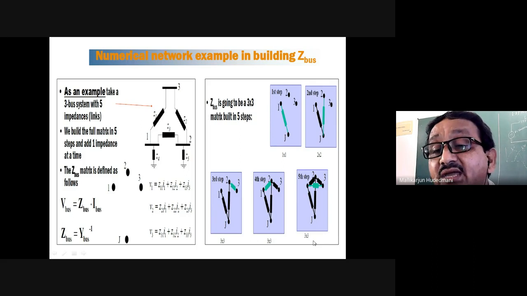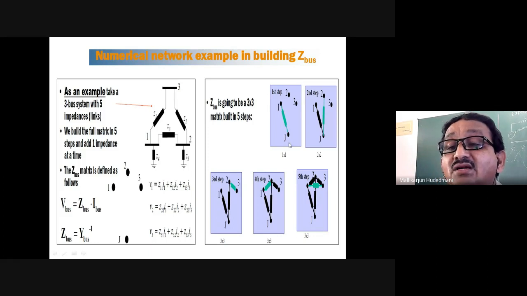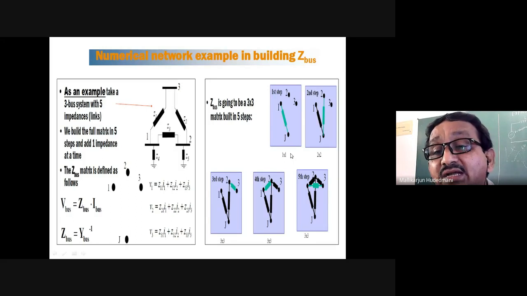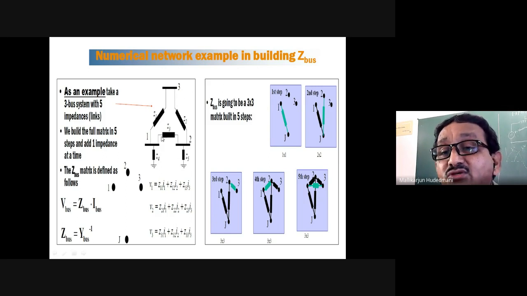Again, there comes a technique. What is the activity you are creating? Is it a branch? Is it a link? We need to understand. If it is a branch, a new row and new column are created. If it is a link, no new row and new column are created in the memory. That is the mathematical requirement of the Z build algorithm. In that perspective, I have just shown you one simple problem.